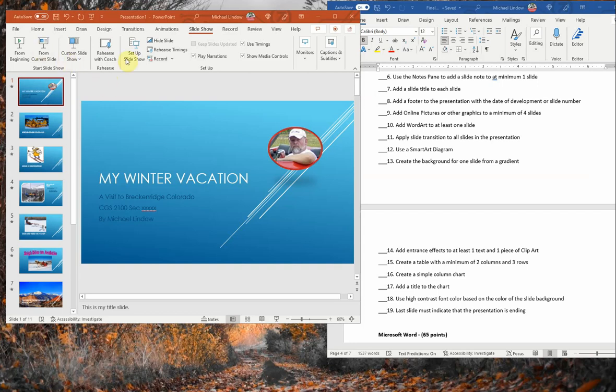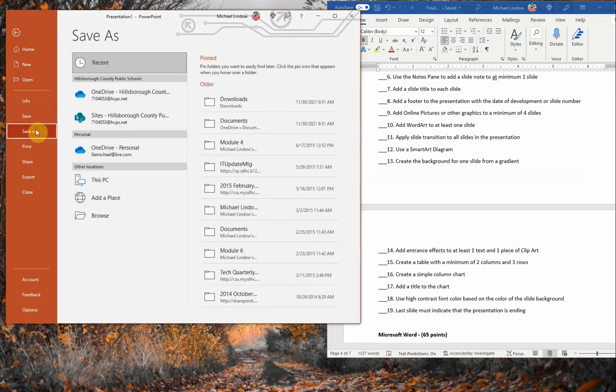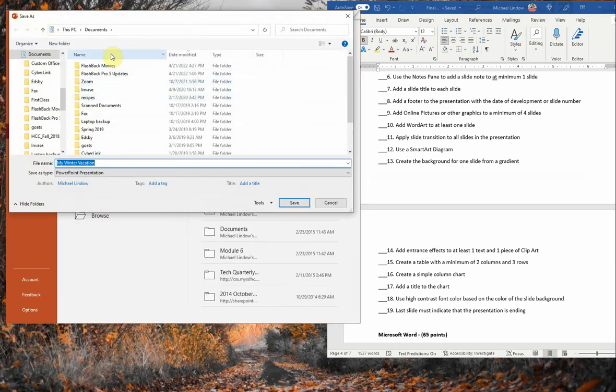Then the last step I'm going to do is I'm going to save my slideshow with the correct name, to find where you're going to put it.